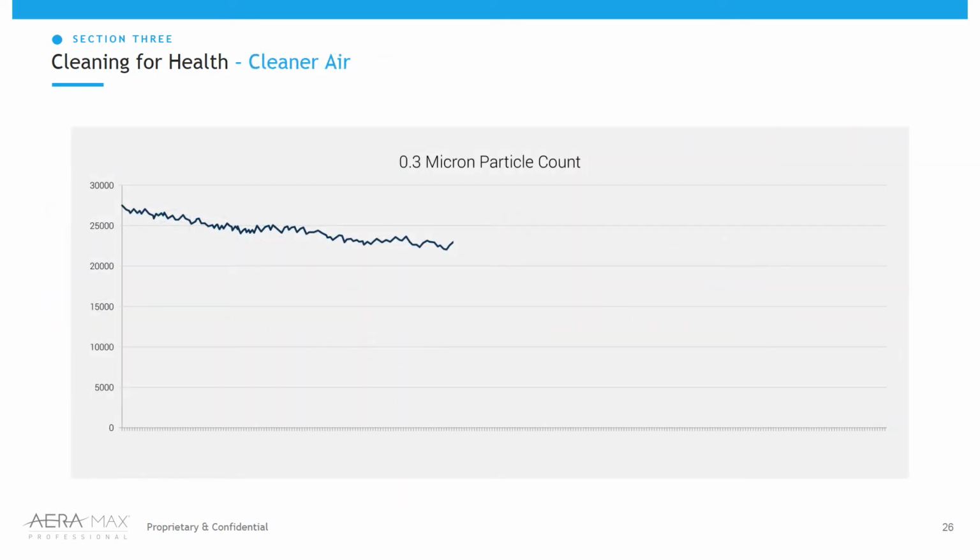We can look at the quality of the air is to actually measure substances contained within it. So the example that we've got on screen right now is using a laser particle counter. This is a highly expensive piece of equipment that uses high quality lasers in order to measure and monitor levels of airborne contamination within an environment. So in this example, what we're actually looking for is 0.3 micron particle counts within an indoor air environment.